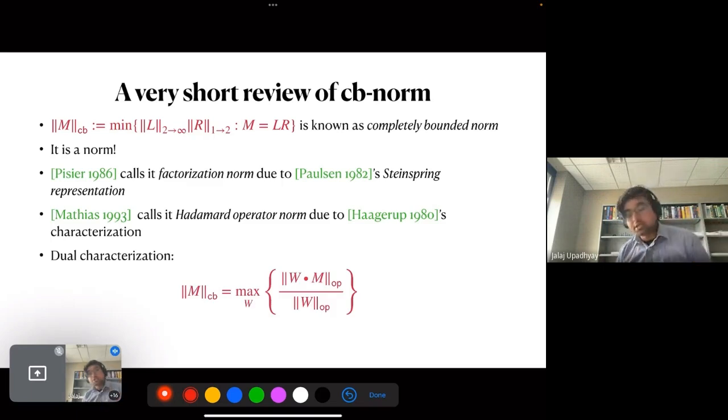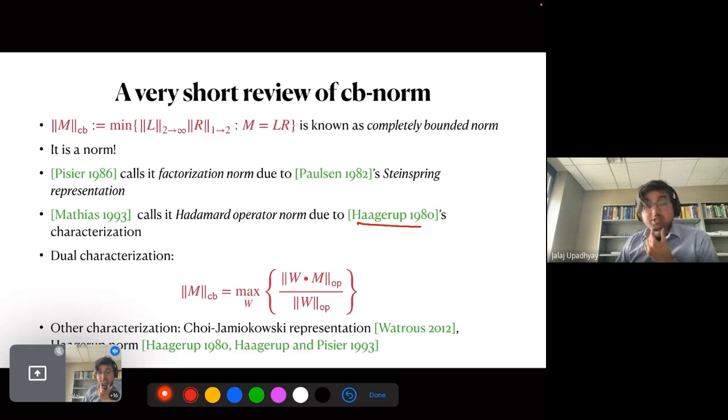And this dual characterization is just a simple thing. Many of these results were rediscovered in computer science in a 2009 paper by Lillian L., I'm forgetting the second author's name, but some of them have been rediscovered. Unfortunately, the problem is that Haagerup's paper is in manuscript form. He never published it, so it was only circulated among mathematicians. But these results were known from the 1980s.